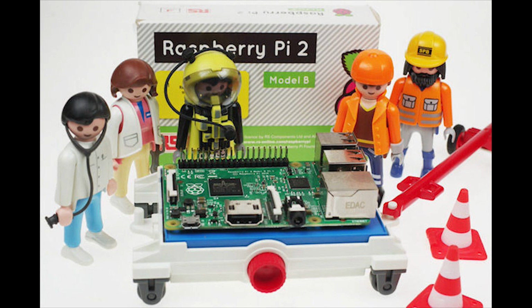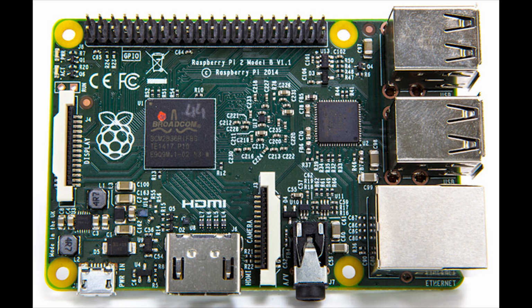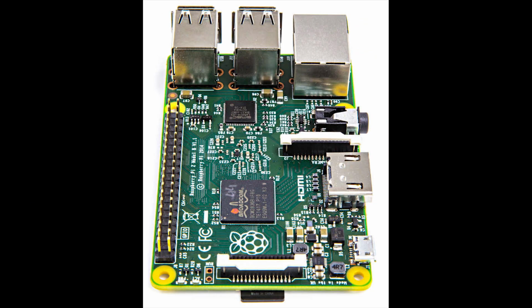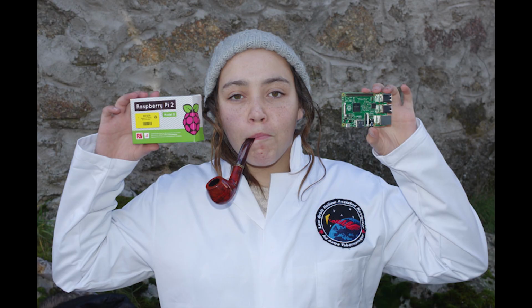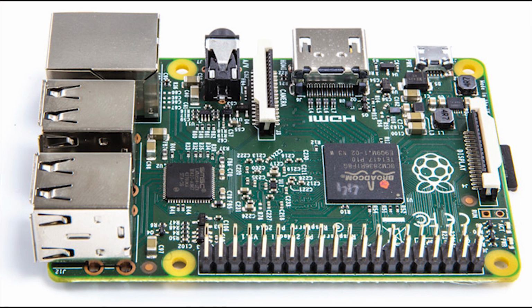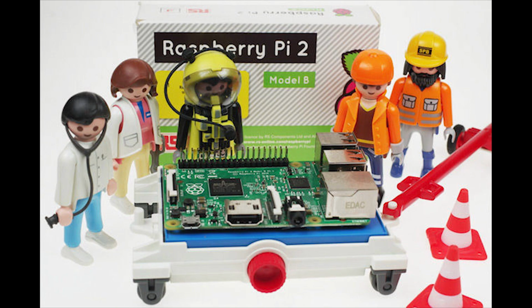It looks like the register.co.uk managed to get a hands-on with one of the very first boards, and they're reporting that there are 4 32-bit ARMv7 Cortex-A7 cores running within the BCM2836 chip that's been chosen here. That is a mighty powerful CPU running in a very small package. Now, they say that there's very little outwardly to mark a difference between the Mark II board and the original B board, but obviously a lot more power in there.